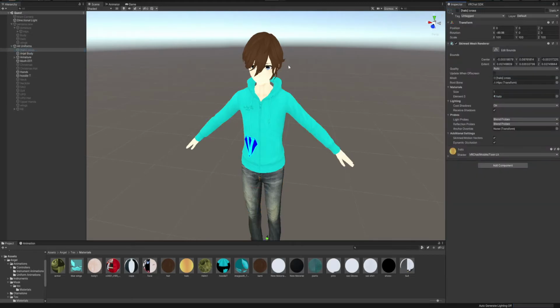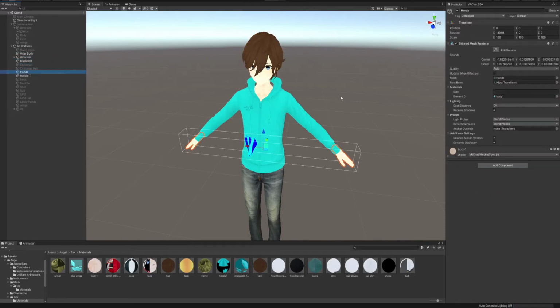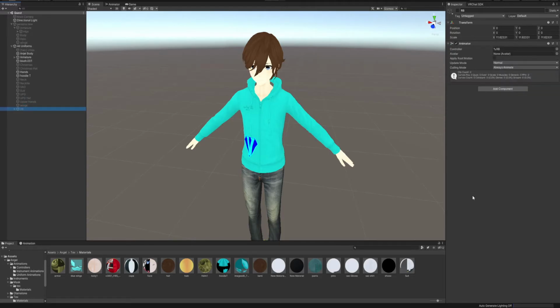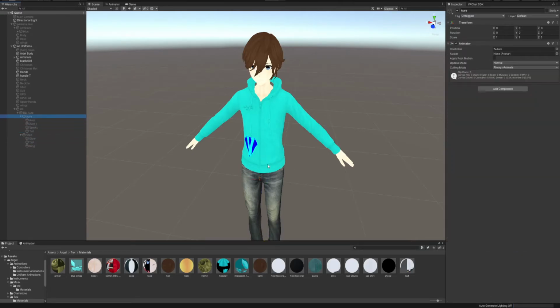What is using Standard? Something here is using Standard. What could it be? Yeah, actually, what is using Standard?